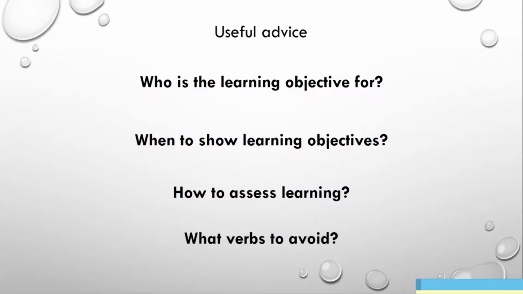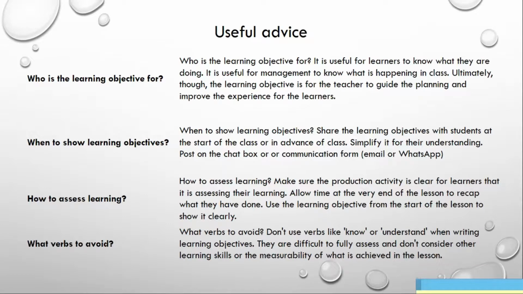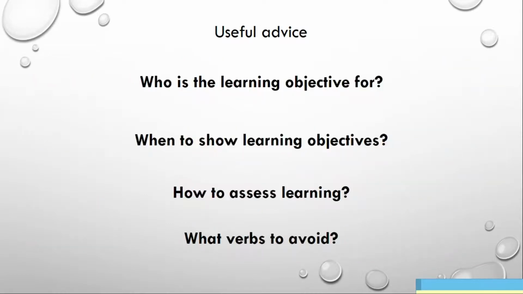Here's some useful advice. Think about who this learning objective is for. Is the learning objective for you? Is it for your students? Is it for your managers? It's actually for all three, but make sure that you think about, when you're writing it, who is actually going to see it. A student won't be able to understand meta language that maybe your managers would.